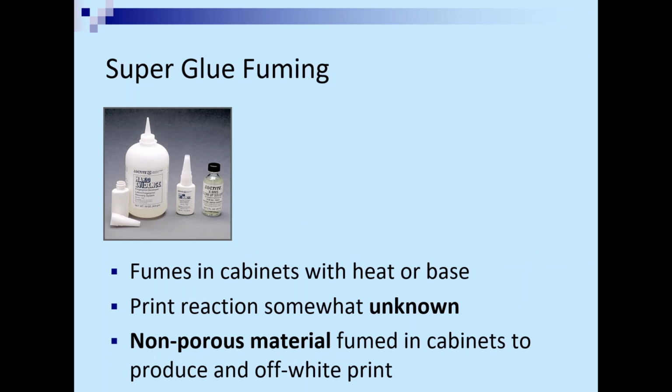Okay, method number 4, superglue fuming. Superglue fuming was found kind of accidentally, where the story goes that they were using a new adhesive on a piece of tape, and they sealed up these boxes, and when they opened the boxes, they found a bunch of developed fingerprints everywhere. Well, it's because the superglue that they were using as the adhesive on the tape had begun fuming, going into a gas form as it just traveled in what would be normal heat, and it began polymerizing with materials in the fingerprint.